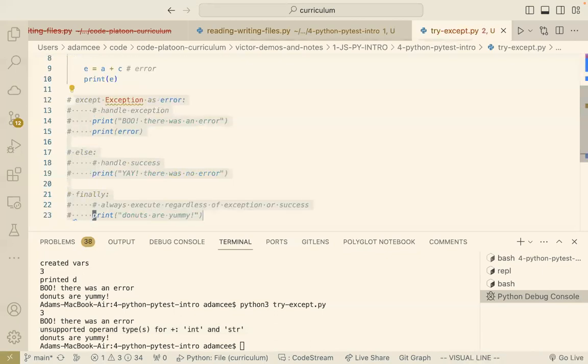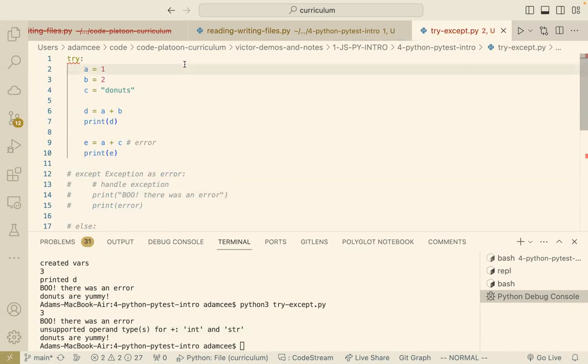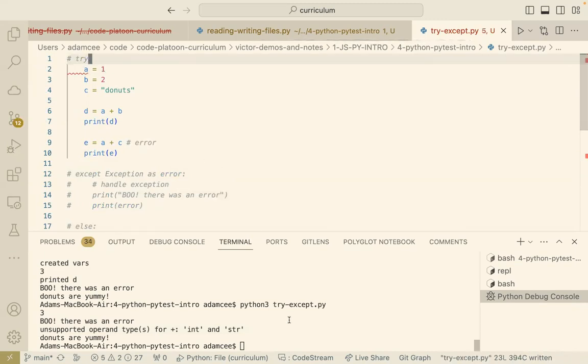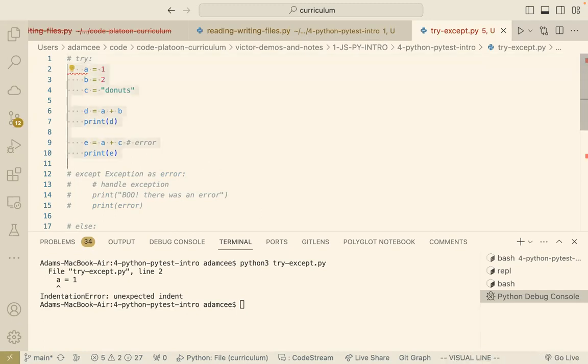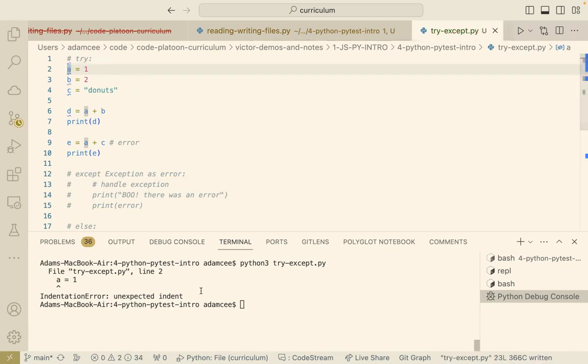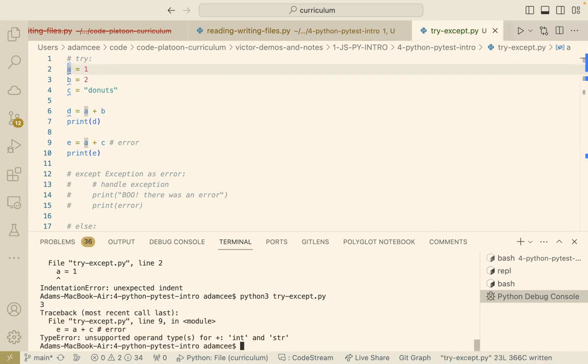Honestly, in a lot of ways, the easiest thing sometimes is don't have the try catch block at all, run it, let it fail, and see the error message. Honestly, well, that's a different error message, which is the risk of modifying code on the fly. But I get rid of the exception. I get a line number where it failed, and I get that same type error. So now I know on line 9, there's a problem. I tried to add int and string together.